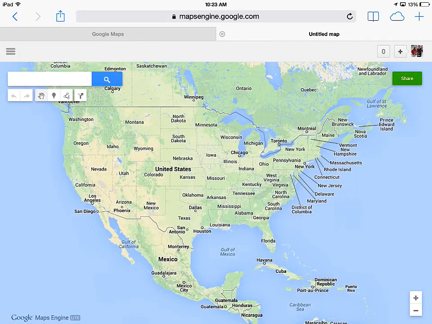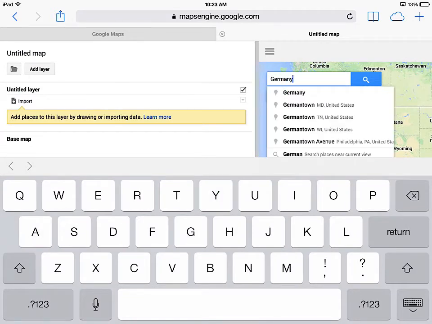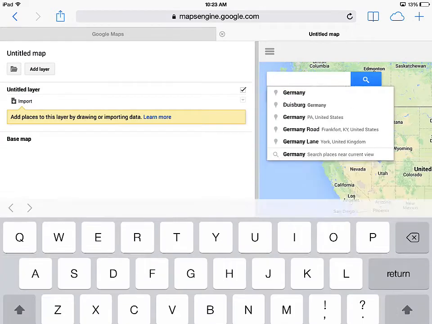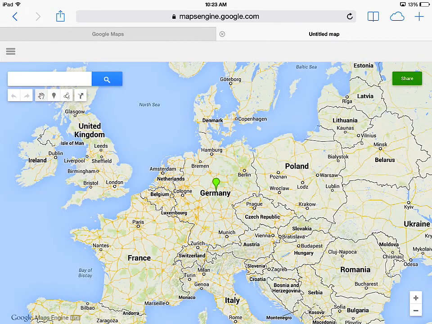the first step of this assignment is to locate where all the dictators are from. So the first dictator you need to locate where they're from is Hitler. So you'll type in Germany in the search button, and it will locate Germany for you. In order to close the little left-hand side box, just click the 3 lines. The green mark is not your mark. It is just a location mark.